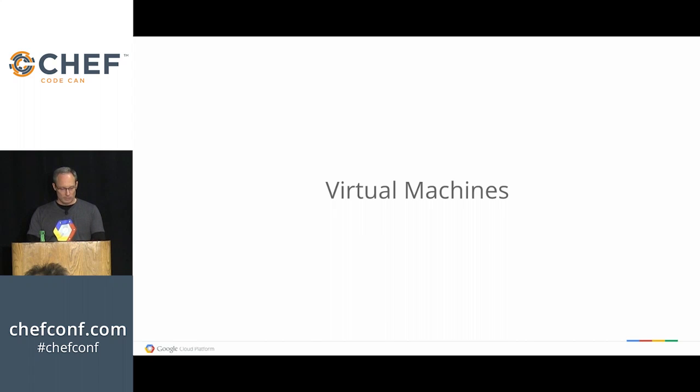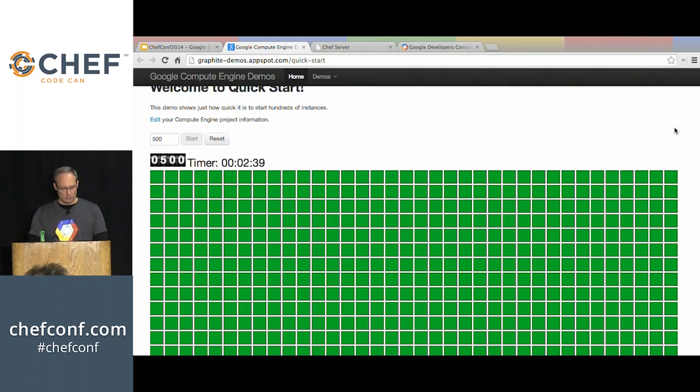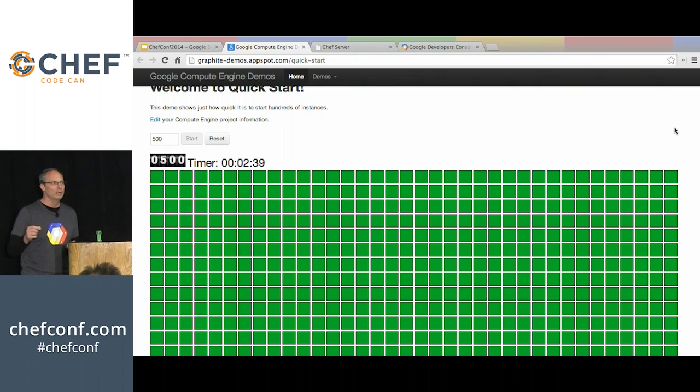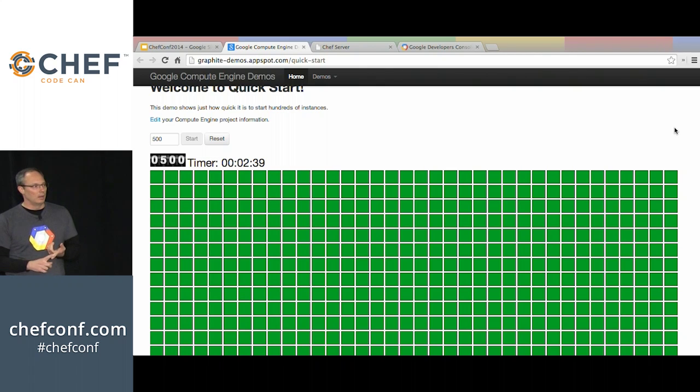All right, so let's go back and see if that demo finished. All right, 2 minutes and 39 seconds. That's pretty fast. I think it does take a little bit longer for SSH to get up and running, right? So this is when the box turns green, the operation that you have requested to create an image has completed successfully. The operating system is booted, but a lot of the startup scripts and things like that are still bringing up to speed.